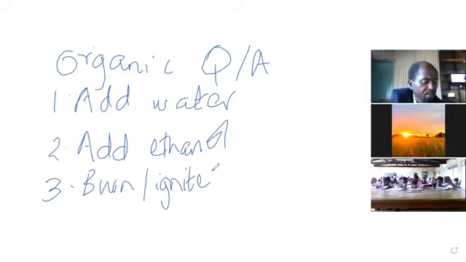Burn or ignite. Before we proceed now from number three onwards, it's important we know that from the third tests, the subsequent tests, that is test number 4 onwards, the tests are normally to identify the three main functional groups or homologous series under organic chemistry.